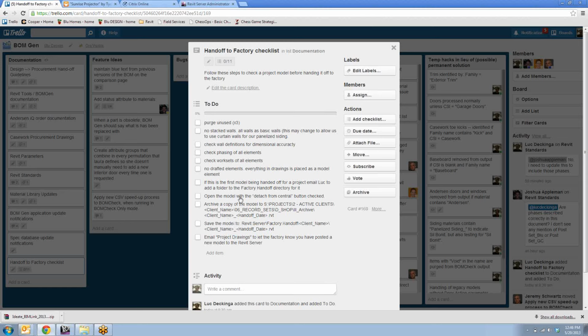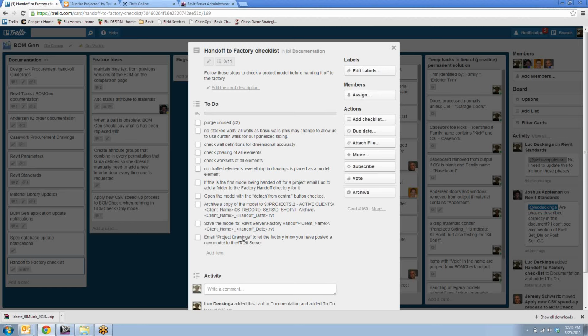One of the things that you have to be careful of when you're saving these is make sure that you detach your model from central before you save it. If you forget to do this, the model that you save stays linked to your main central model. So instead of this being an archive which doesn't change, it will continually change with your central model. So this step is really, really important. I think I'm going to bold it if I can figure out how to bold it. So yeah, just make sure you do that.